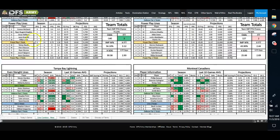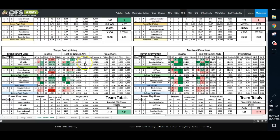I would scroll down. You've even got power play numbers if you want those. So we're going to scroll down a little bit more, and we're going to find the Tampa Bay line. Tampa Bay 1 is okay. Tampa Bay 2 is a little darker green in the goals scored. Point, Johnson, Gord are a little bit hotter in this area, and they're going to be a little bit cheaper in the price tag. See the 7,000s up here and the 6,000s, 5,000s down here. This is your value play.